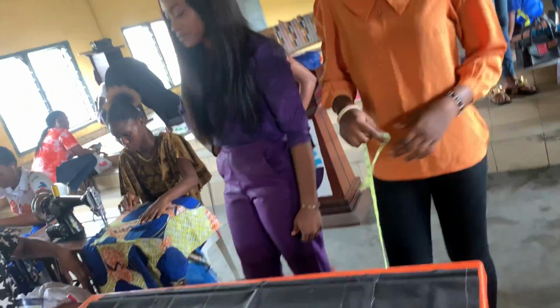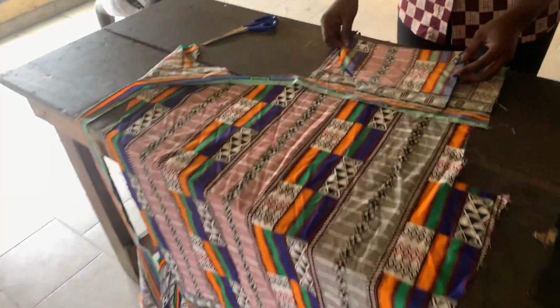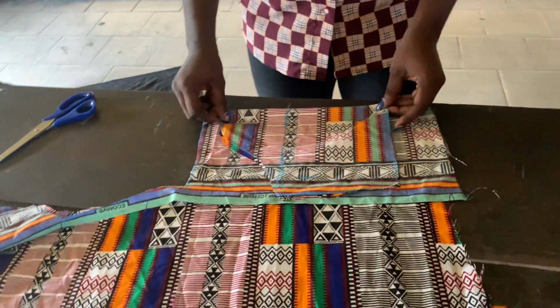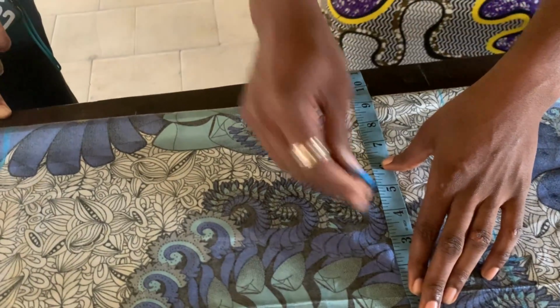I actually met one of my students today, and she was so excited to show me her skirt. She made a pencil skirt. I actually helped her cut it during the class. She was so excited to show me the skirt and, oh, she's done sewing it and all that. So it's really exciting actually. To be honest, guys, they've actually been doing very well.